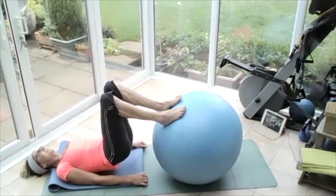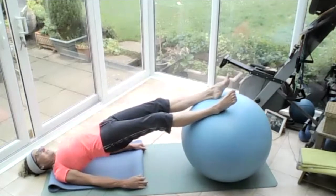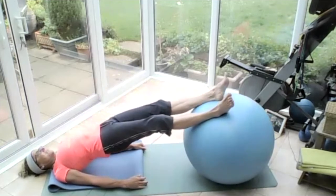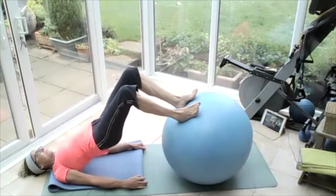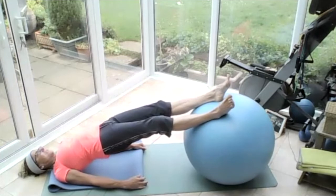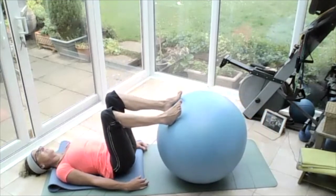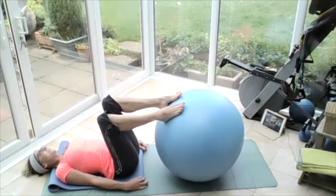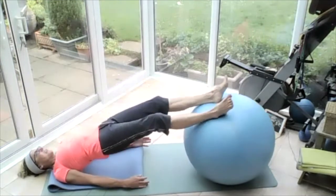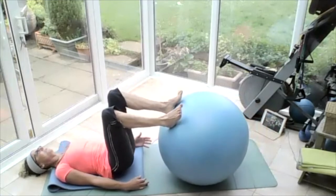Breathing in, on the out breath, lifting all the way up. Hold here, straighten those legs out. Bend those knees in. Straighten those legs out. Bend those knees in. Straighten those legs. Bend the knees in. Lower that back down to the floor, arching at the bottom. Breathing in, on the out breath, peeling the back off the floor. Push those feet away. Bring those feet back in. Lower that back down to the floor.